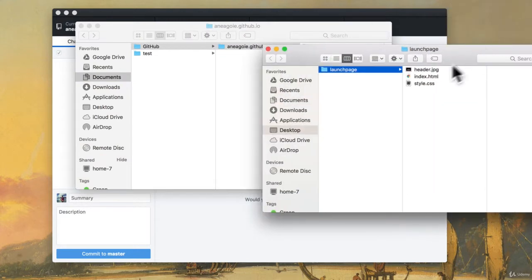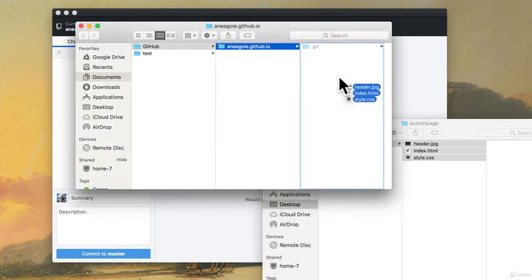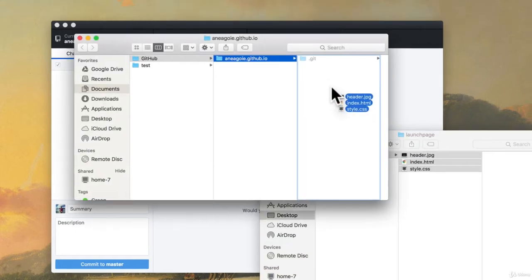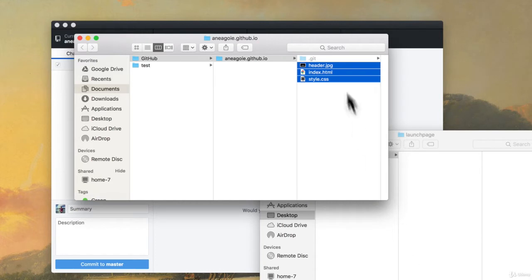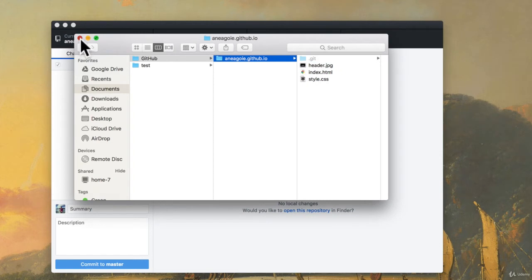And in there, I just want you to copy and paste the 3 files that you have, your index, your style sheet, and your header. If you have any other files for your website, just keep them all in there. Just a reminder to take it out of the folder. There you have it. I don't want to delete that, so I'm going to copy that back. Okay. And once you have that there, close it.